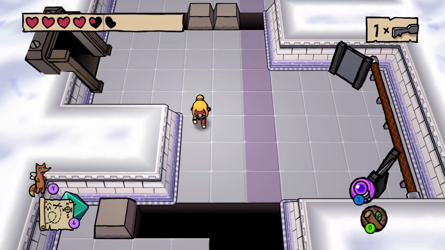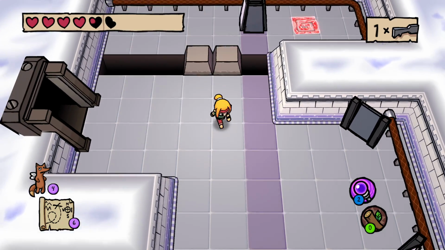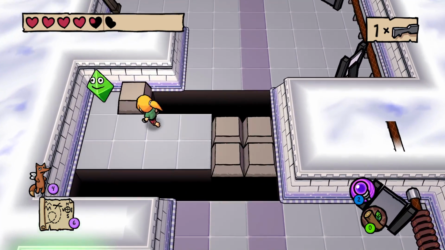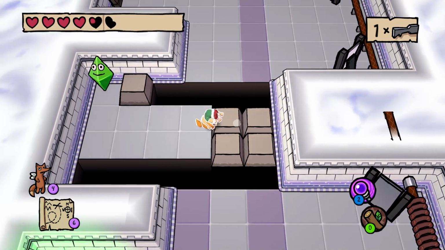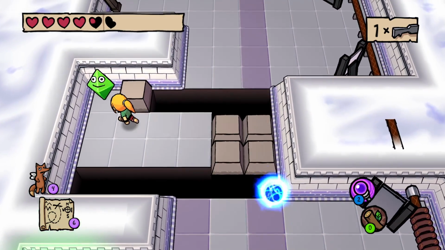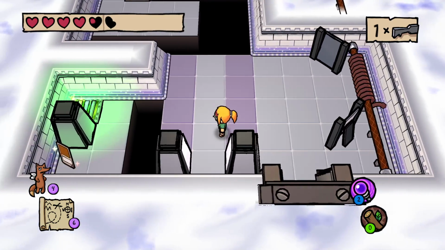which, getting up in this area, that little teleportation feels like that teleportation itself should take you somewhere else. 1, 2, no, that's not gonna work. 1, 2, roll. Alright, we'll go ahead and hit it again. We're over here.